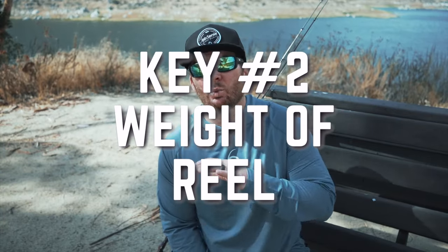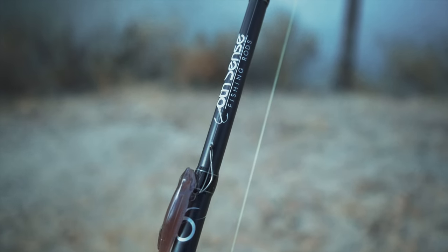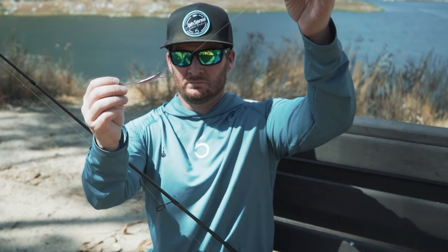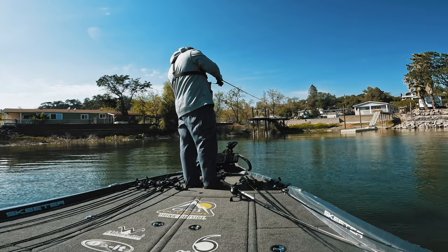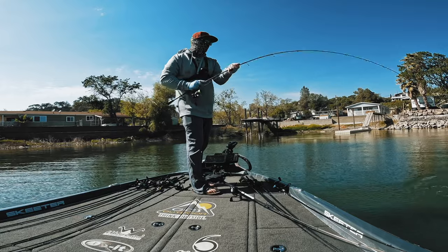The reason I pay attention to the weight of my spinning reel is because something too heavy is going to overweight your rod. It's going to be out of balance and take away sensitivity. A properly balanced rod with a light reel is going to be the most sensitive it can be. When fishing light weights on the bottom, feeling rocks with that small tiny weight, you need sensitivity to tell the difference between a bite and the rocks — because if you're setting the hook on every rock, you're not as effective as you can be.